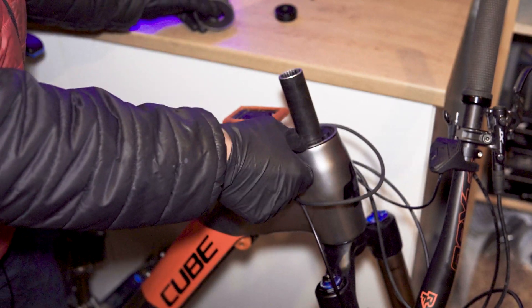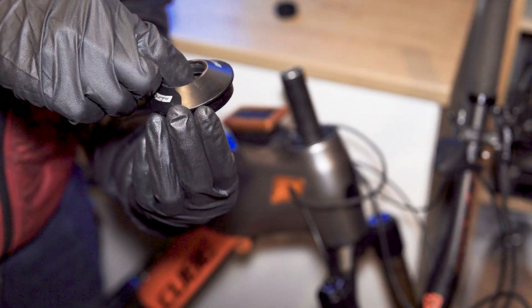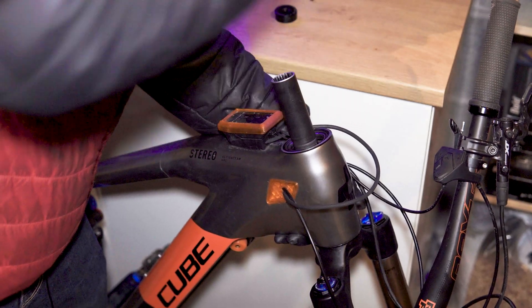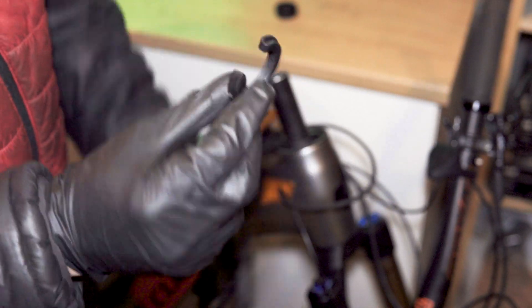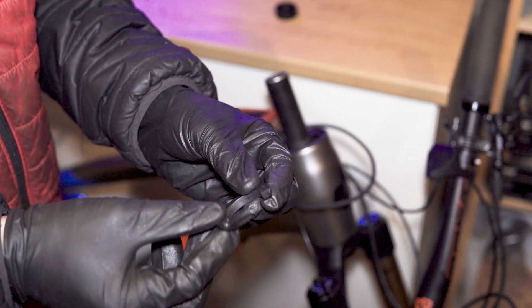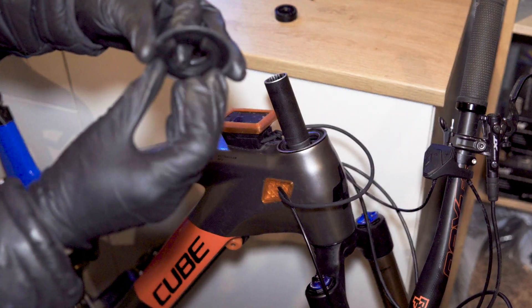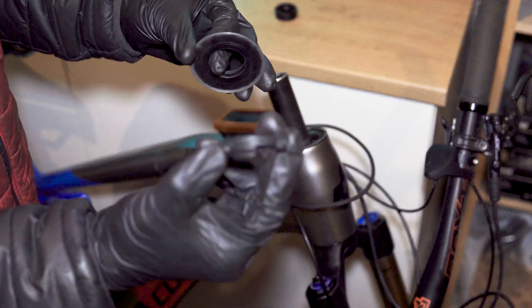If you look at the top of the headset cup, it's the same. What's been evident is that this cap has just been rubbing away — these two bits have been binding. If I take the spacer out, I can show you: this is the expansion ring we're talking about. Most headsets have metallic rings, but in this FSA headset they've really made this out of cheese — it is plastic. It's worked for a year, but I think what's happened is this spacer has deformed over time with the pressure, so now the top cap is sitting against the bearing cup before the expansion ring has done its job to tighten the whole thing up.